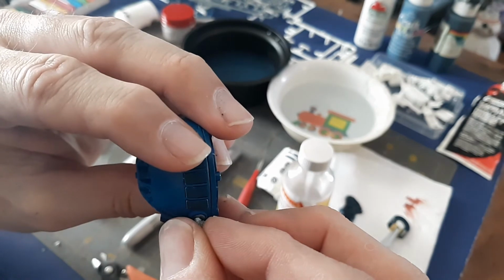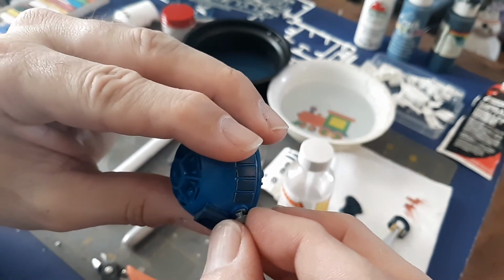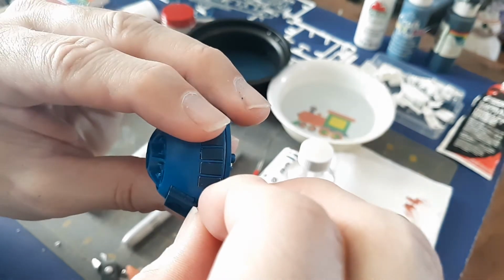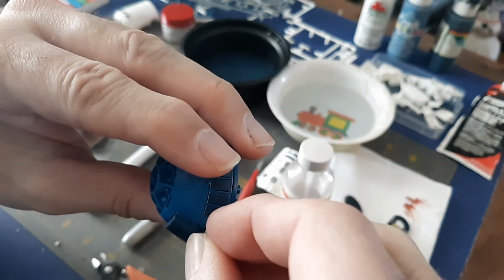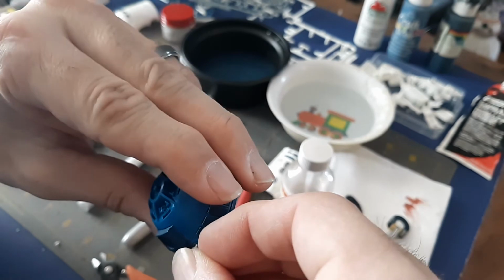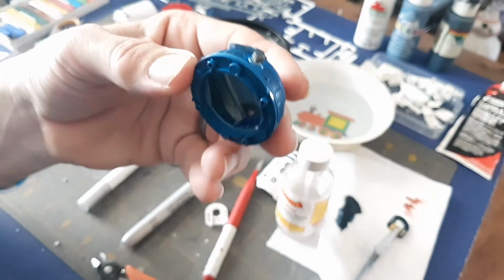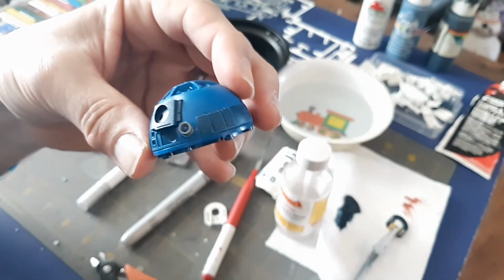Just going to insert, come on, get in there. Where's the flat side? Oh, kind of lost it a little bit. No pun intended. There we go. Got it. Perfect. So there we go. That super glue really isn't going to run because it's kind of a gel.